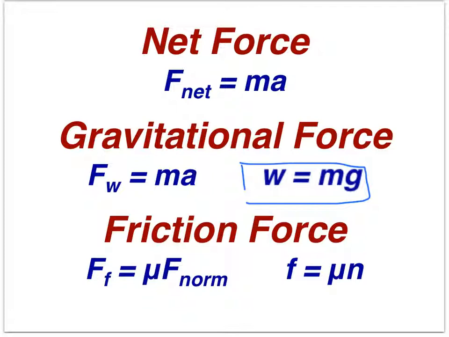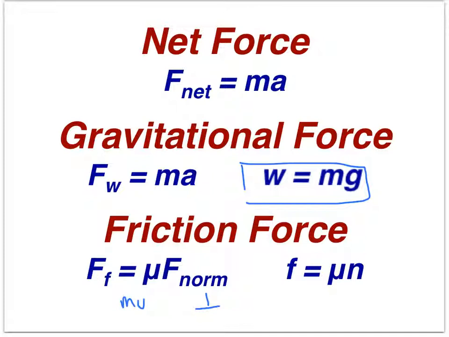We're going to get to these in a little bit as to what they are. Your coefficient of friction, that is the Greek letter mu, and your normal force is, normal in mathematics means perpendicular. So it's a force perpendicular to a surface. For example, if you're sitting in a chair right now, that normal force is perpendicular to the floor, and that's the force of the chair pushing back up on you.